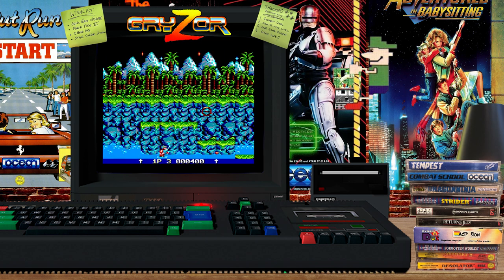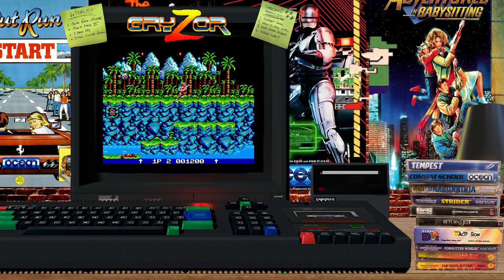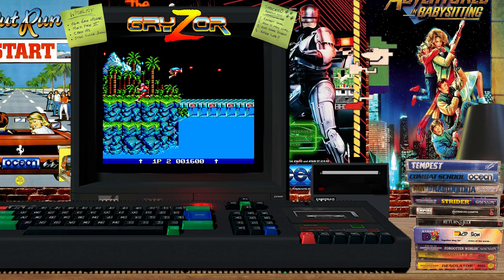I know it doesn't scroll, but just look at it. It's absolutely fabulous to look at throughout all the levels. There's no question for me, this is one of Amstrad's finest. And it came from Ocean as well, Ocean Software. And we have to remember that this would have been released in 1987.